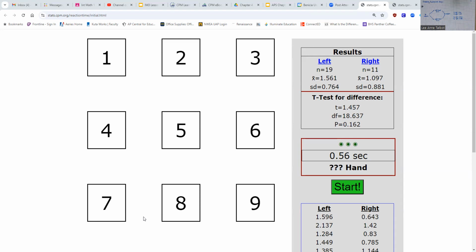Most of the time, if you have any kind of control of the experiment, if you're setting it up ahead of time, you want it to be the same group as the left and the same group as the right. But with us, the machine was doing the assigning, so we really didn't get to say. If I was setting this experiment up ahead of time and I had the ability to choose, I would do 15 people left, 15 people right. But we didn't get to do that from the way it was designed here.